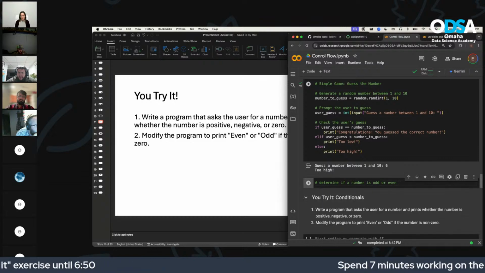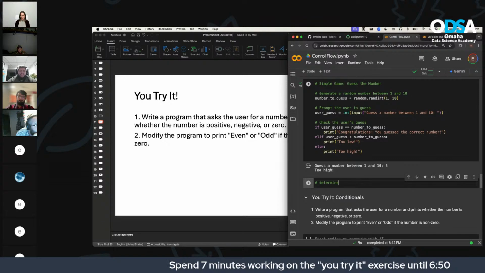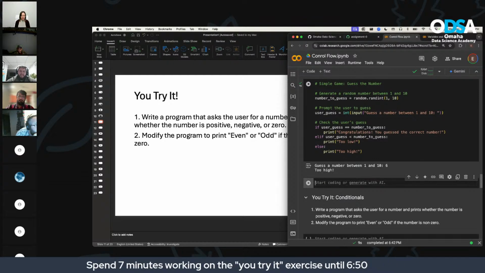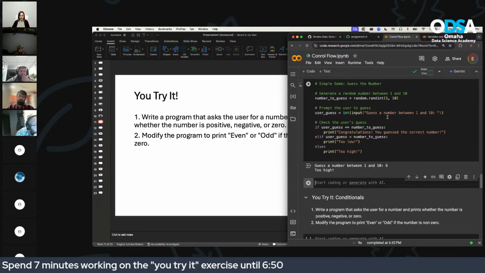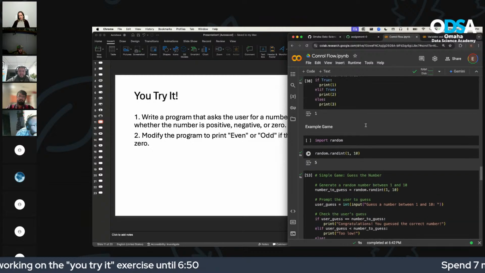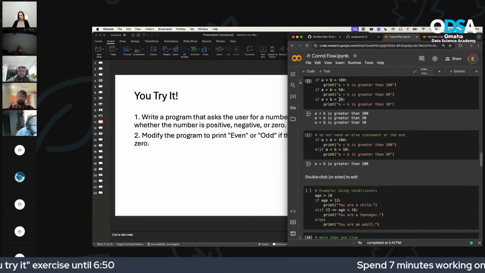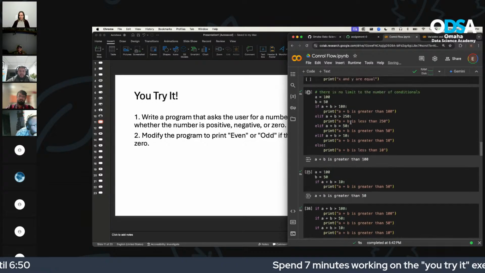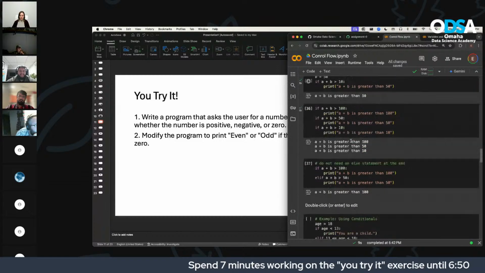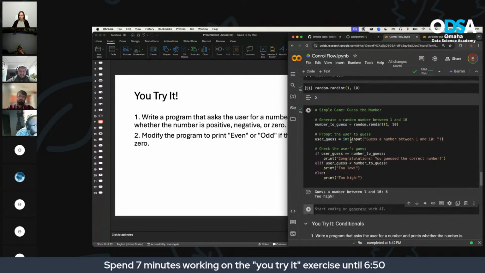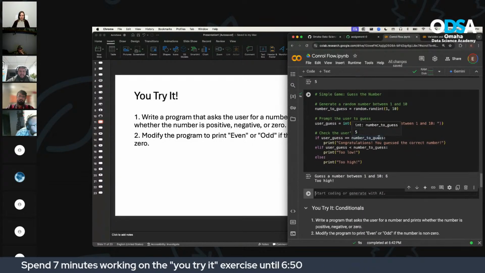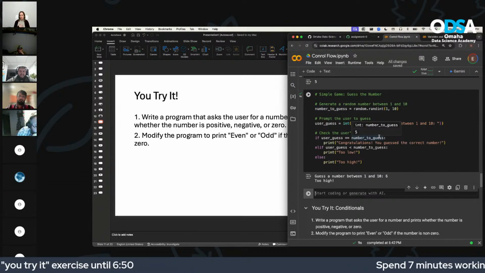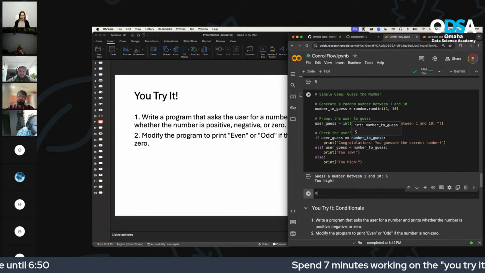Fun fact, if you put a comment, I know we haven't talked about comments yet. A comment is anything in green you see here. Essentially, whatever is in green is ignored by the program, so it just ignores it completely. You can put whatever you want after a hashtag. It's called a single line comment because it only exists for one line.